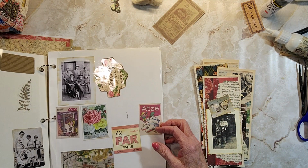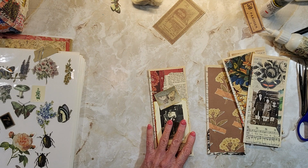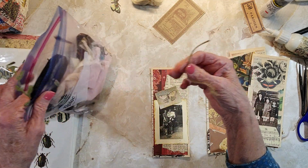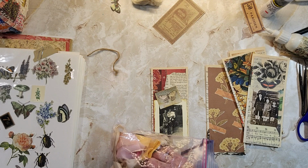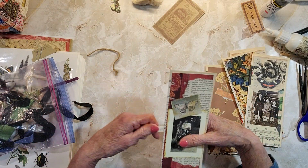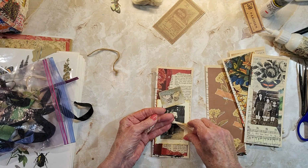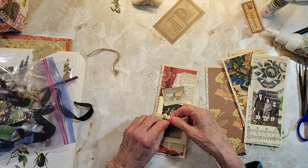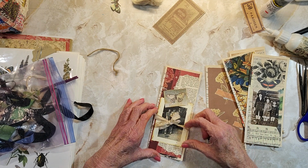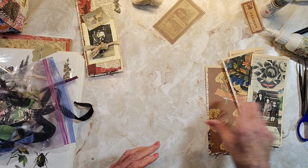After this part, I'm just going to put some ties on it. That's what she did. She just pulled out some ties that went with it. Even just, oops, that's a little too short. Let's see, what do I have? A piece of sari silk. And she wrapped it a couple times, but I don't have that much. Really kind of a tiny bow. All right, well, let's see what else I can find.